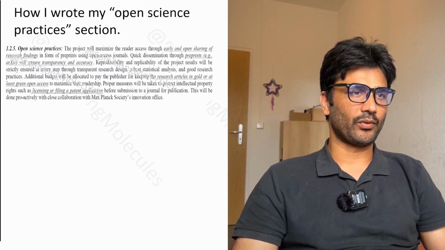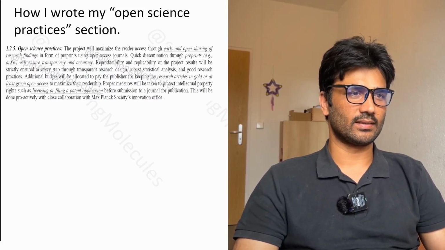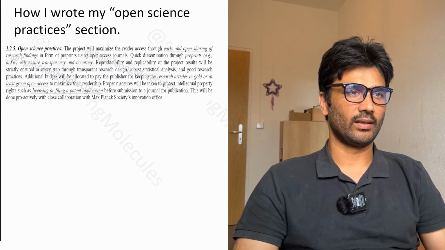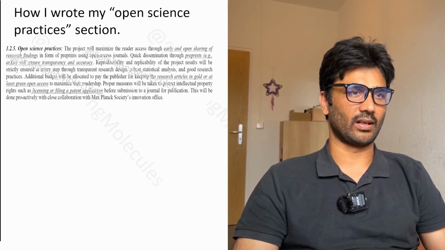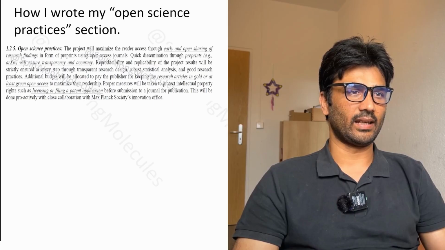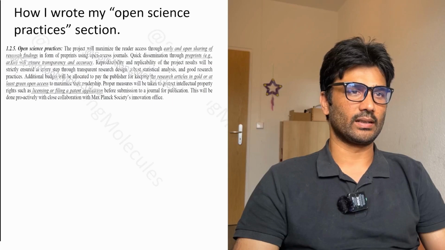I did not write a half a page. I wrote a few sentences: that the project will maximize reader access to early and open sharing of research findings, using open access journals, and quick dissemination through preprints will ensure transparency and accuracy. And then I mentioned the reproducibility and replicability of the project.